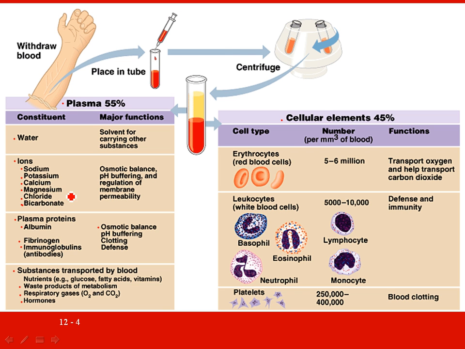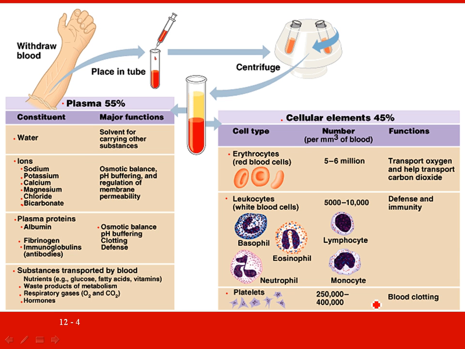Now when we look to these formed elements, of course these also have important functions. We have the red blood cells, known as erythrocytes. Right? Cyte means cell and erythro means red. We have leukocytes, which are the white blood cells. And there are 5 different types of leukocytes, and we will talk about why there are 5 different types. But in essence, remember, there's always this relationship between structure and function. So if we have 5 different types of white blood cells, they probably have 5 different functions. And then lastly, we have the platelets. And the platelets serve in the process of blood clotting. They kind of initiate the process of blood clotting.